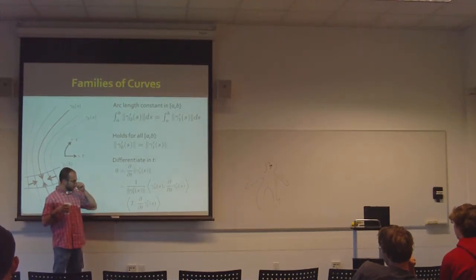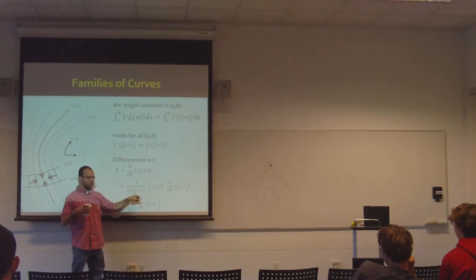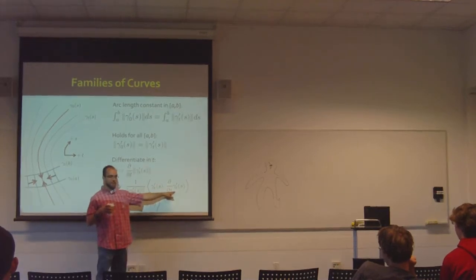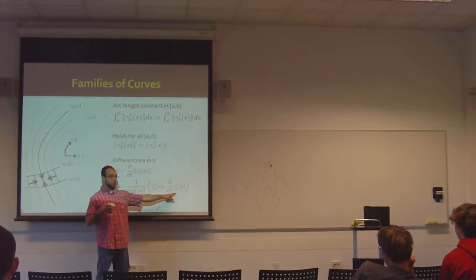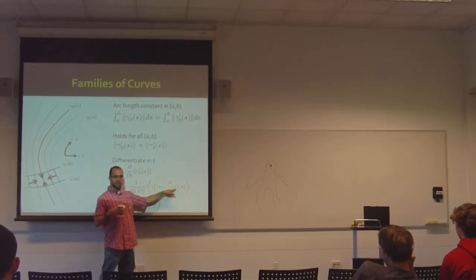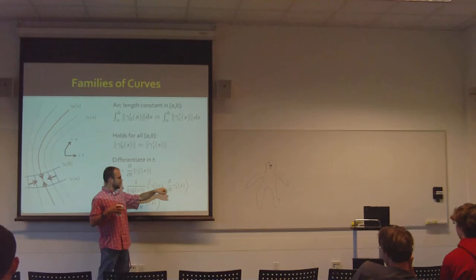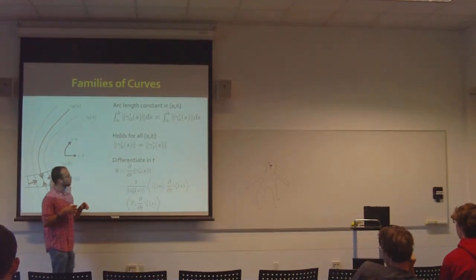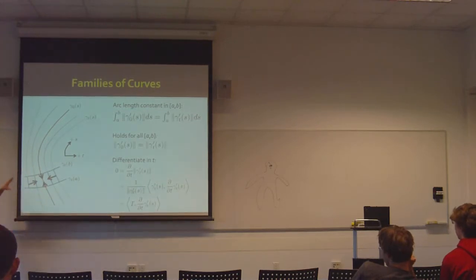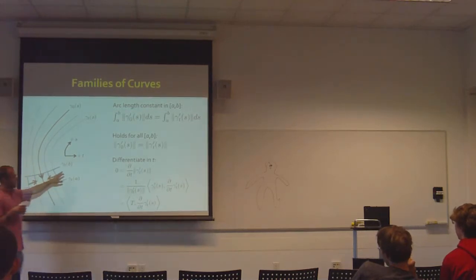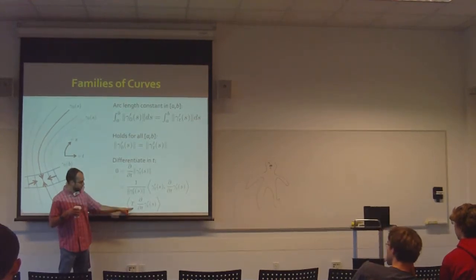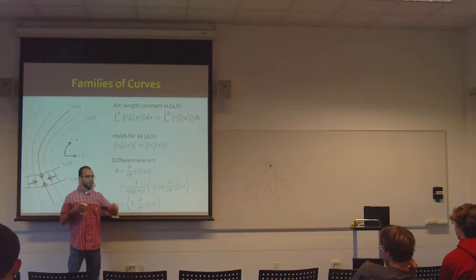Hopefully, gamma prime over its norm is going to give you the unit tangent, and over here you'll get the derivative with respect to time of gamma prime. Remember, there are two derivatives that I'm hiding in this notation. One is along the curve, that's gamma prime, the tangent of the curve. And this one is time, as the curve deforms. So what did I show? If I have a curve that deforms isometrically, then it satisfies this nice property: if you take the inner product between its unit tangent and this double derivative object, you get 0.